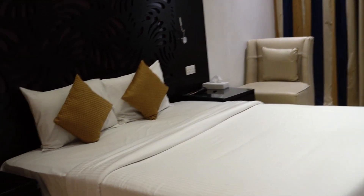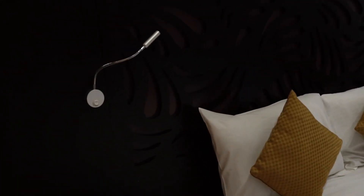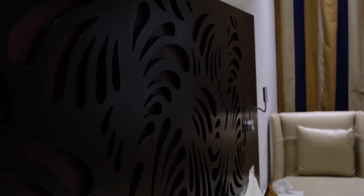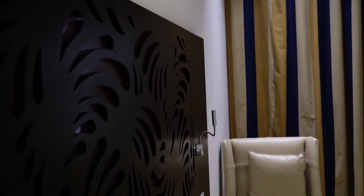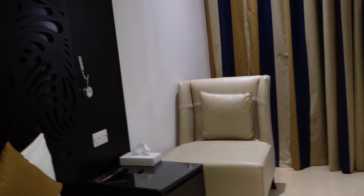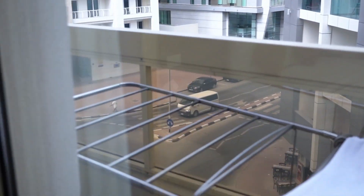And here comes the main room — this is the bedroom, which is nicely done. You have small lights over here which turn on and give you a good feeling at night. You can arrange them however you want. We have a small chair over there — that's my working table right now. We also have a connecting balcony over here.